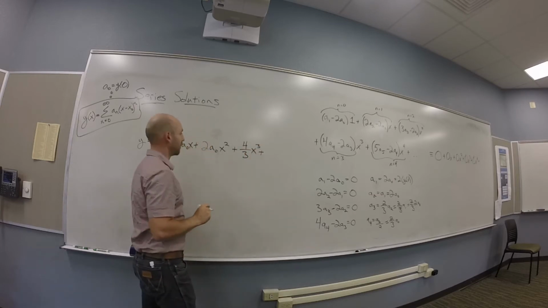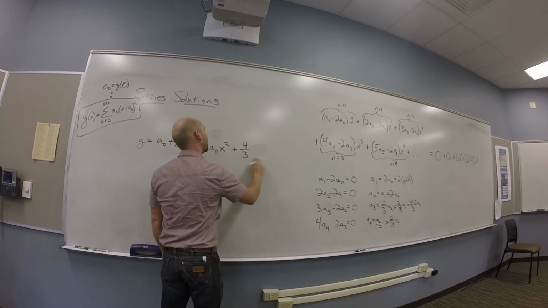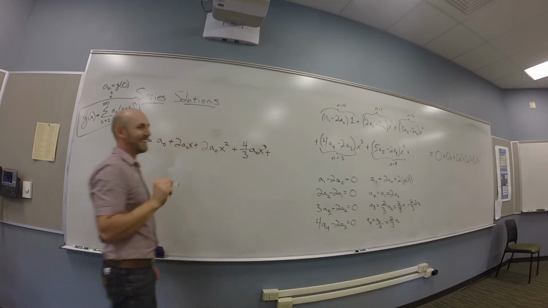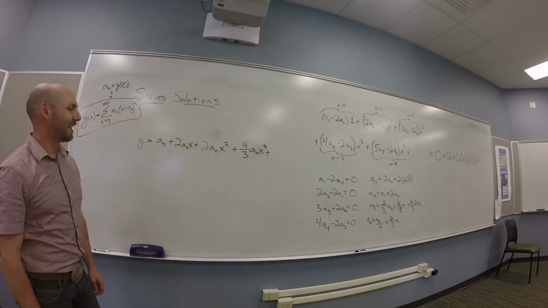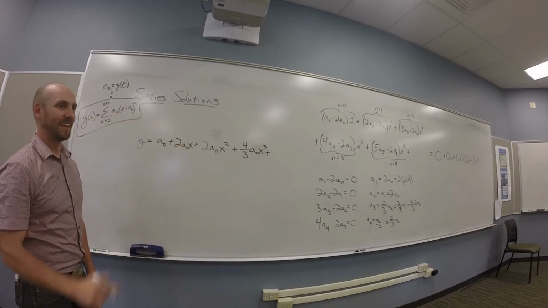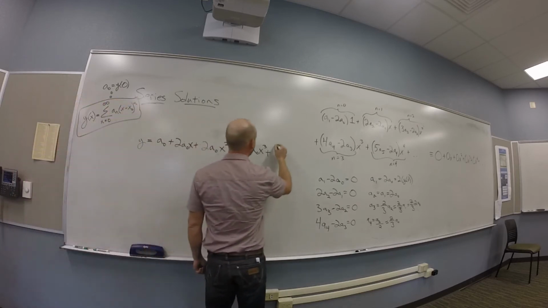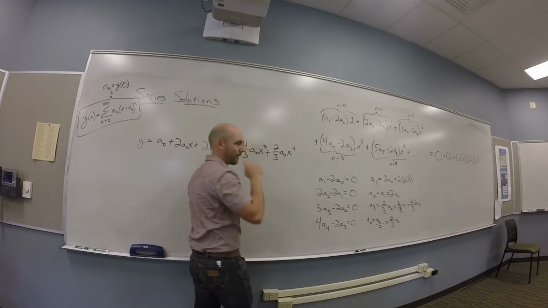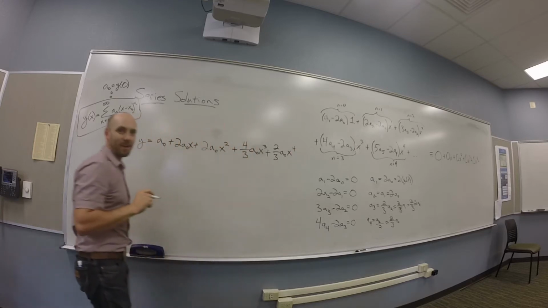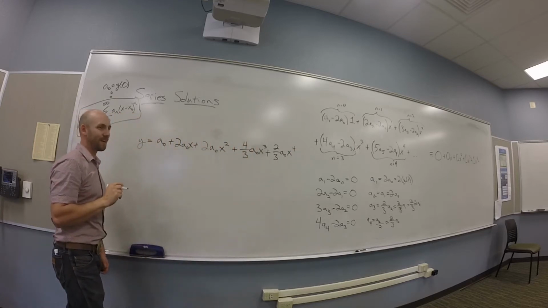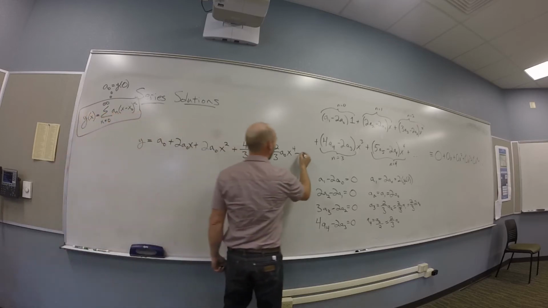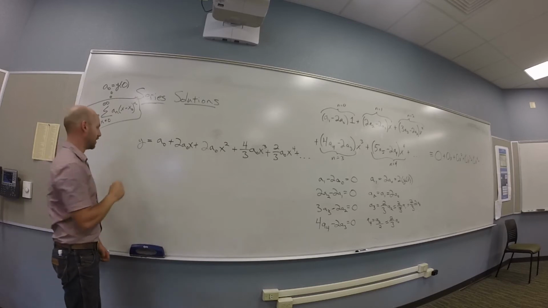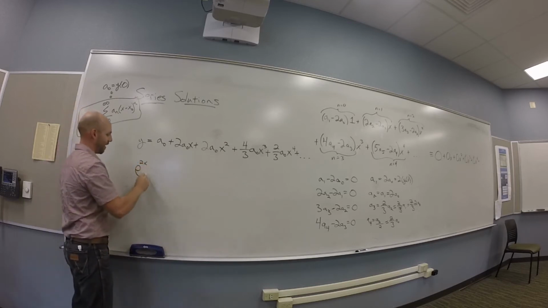Oh my god, I'm so excited and I'm just doing such a bad job. Thank you. And the next one is 2/3 a0 x to the 4th. And you guys probably aren't quite seeing the pattern, right? Plus da da da. So if I suspected this was e to the 2x, right?